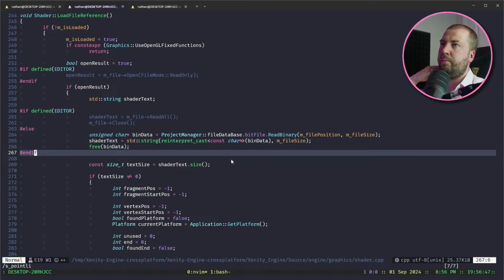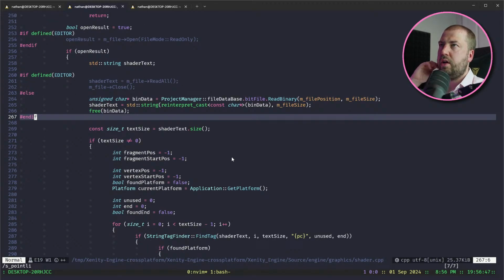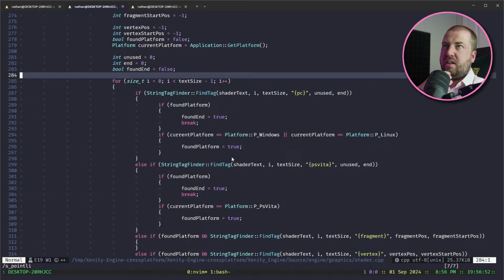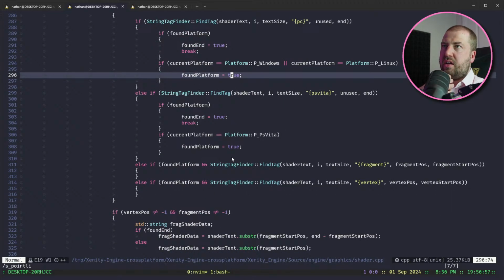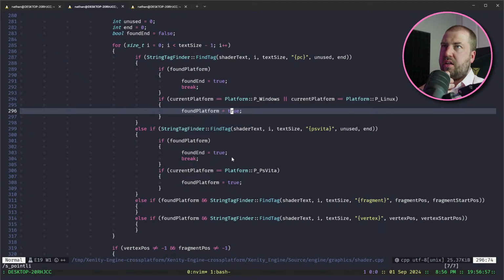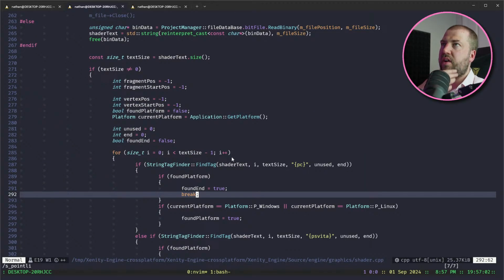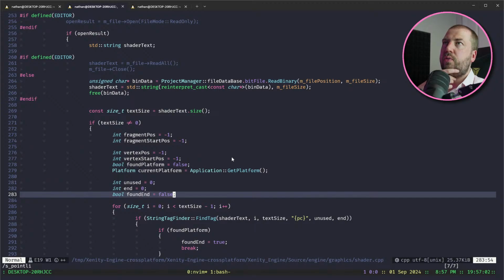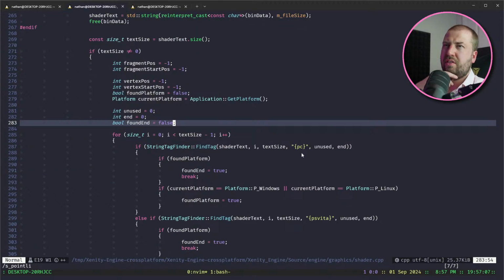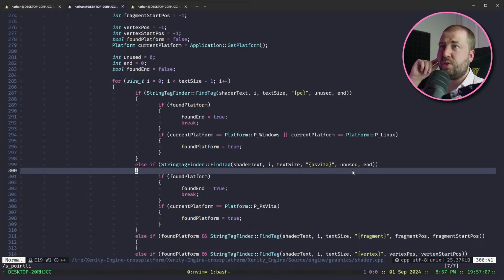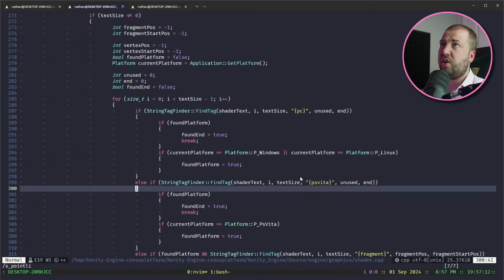But interesting anyway. So this is string tag finder find tag. I guess your shader code has these special strings in it which you're searching for and doing specific things on.